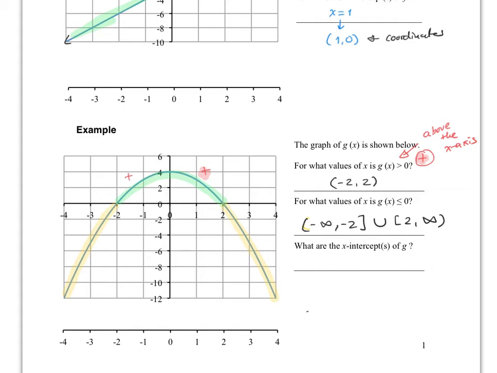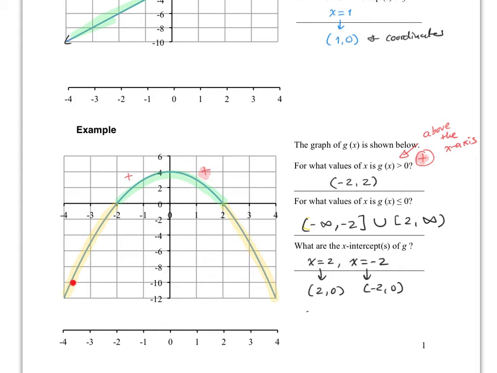Now, what are the x-intercepts? The x-intercepts are x equals 2, or x equals -2, or in coordinate form, this will be (2, 0), and this one is (-2, 0). Those are the x-intercepts. So as I said, this is straightforward if you have a graph. If they give you an equation, things get a little more tricky because you need to factor first. But this is the key to know when things are positive or negative.